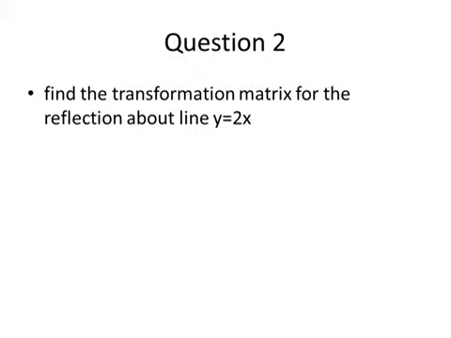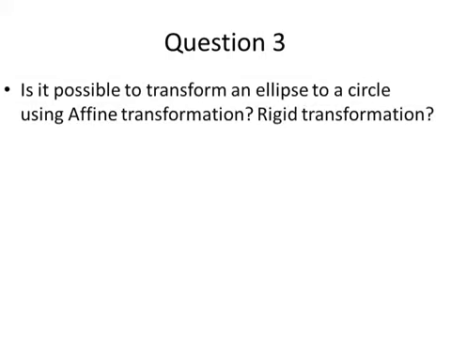To make a rotation of an object by an angle of pi by 3, we should use the matrix of rotation and then substitute the cosine of pi by 3, which is 1 over 2, and the sine of pi by 3, which is radical 3 over 2. And then we will also use the reflection matrix and substitute k by 2. Then we should multiply the rotation matrix by the reflection matrix to get the composition of the two transformations.